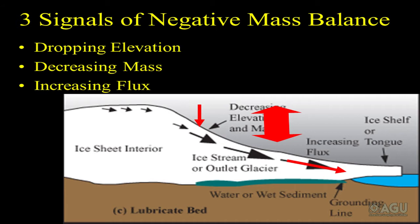We do that with two different satellites. We wanted to measure her mass. The satellite would go over her, and it would get pulled down, and then it would pop back up. And then if she went on a diet, she didn't weigh as much. It wouldn't get pulled down as much when it went over her head. So that's what we're doing from space. So we know that, and I'll show you the data. But again, they're losing mass.